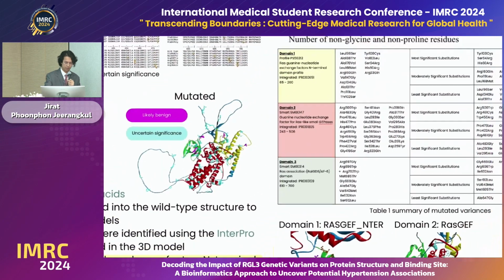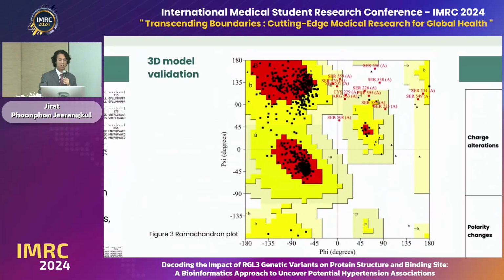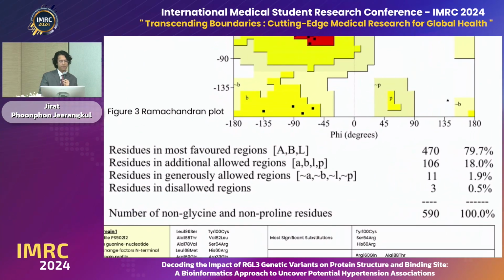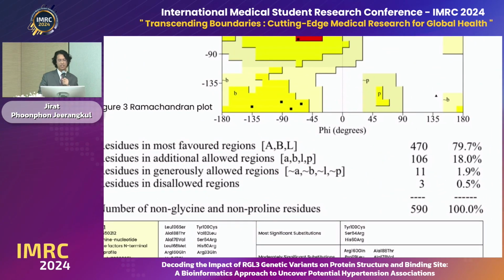And this is the plot called the Ramachandran plot. It assesses the quality of the 3D model. It tells where exactly an amino acid is supposed to be. Red means it's really supposed to be there, yellow means it's allowed to be there, and the white area is not supposed to be there. One can see that not many amino acids are in the white part, and the number of amino acids in this region is less than 2%. It's only 0.5%, which means it's actually a great model.